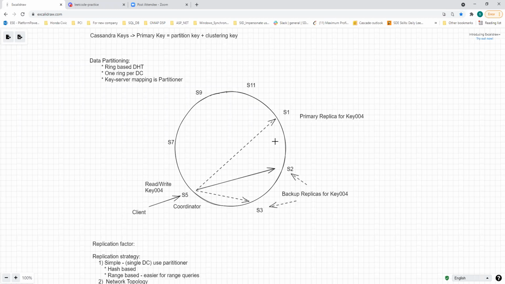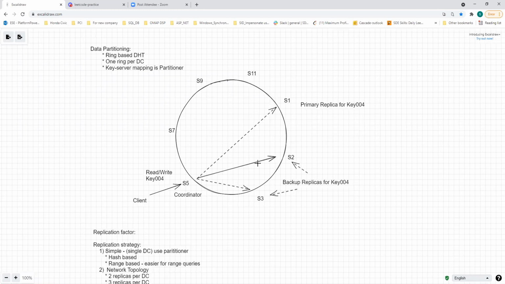So therefore it stores in different data centers also, and then there is some coordination between different data centers for some of the replicas. So we'll see that later. But if we just consider per data center now, whenever we get a client request, any node which accepts the client request, because in consistent hashing we can have any node accepting any client request.